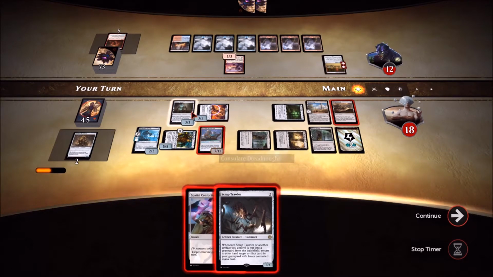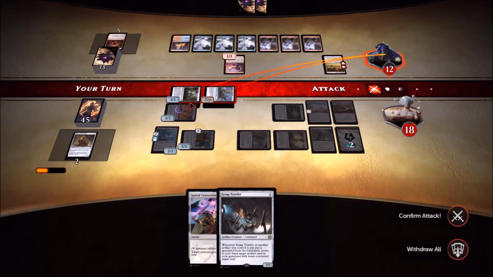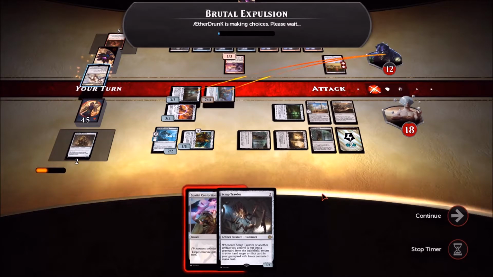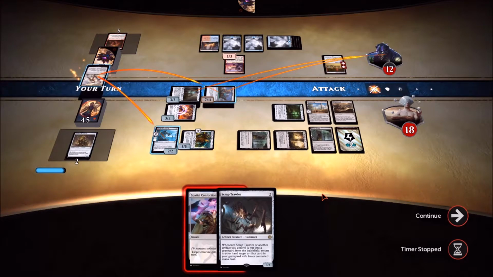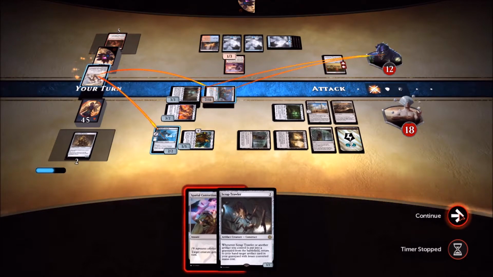And we attack. I think I'm going to use the Scrap Trawler too. We're attacking with everything. Here we go. Brutal Expulsion. Alright. Let's see here. So he's going to kill the blocker. There's not much we can do here with that.